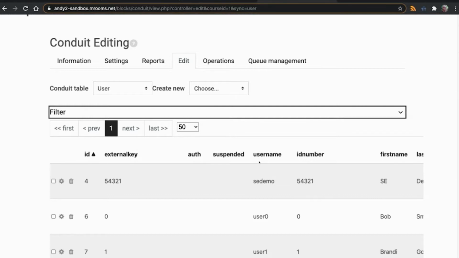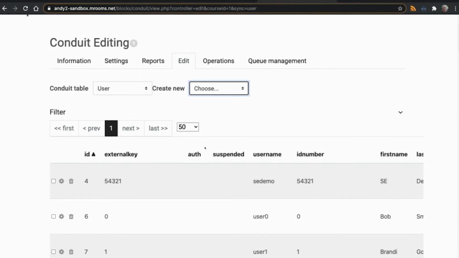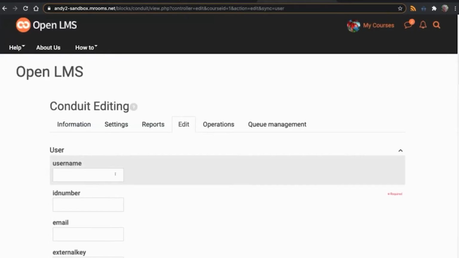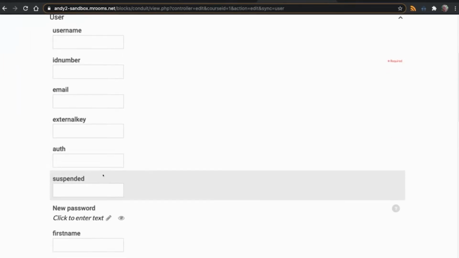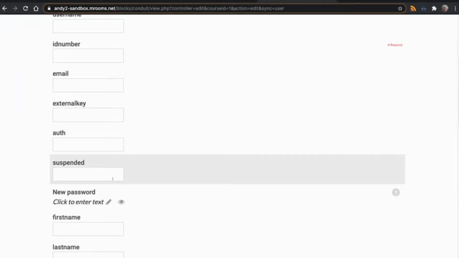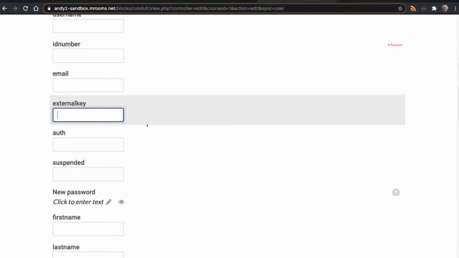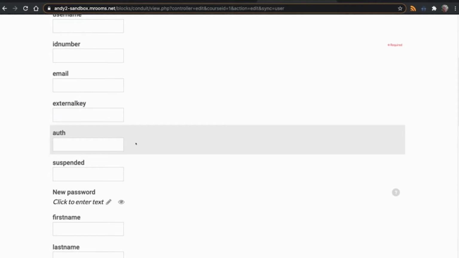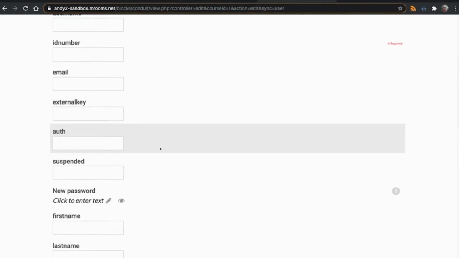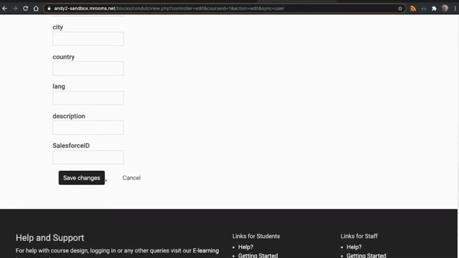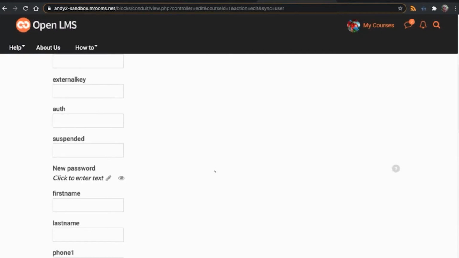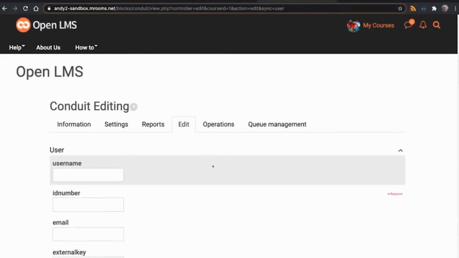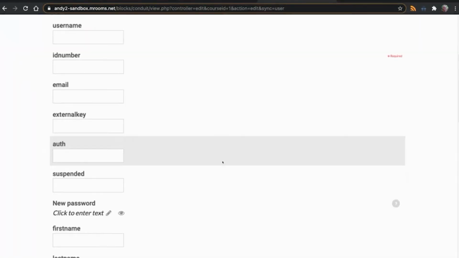Rather than go through some convoluted process, you can just grab the create new user option and fill out the user fields. These are just the fields that have been mapped inside the settings. Fill that out to match what you need it to match for that user. Again, you don't have to fill in all the blanks. External key doesn't really make a lot of sense in this context. The auth doesn't necessarily need to be in there as well, and so on. Just provide the details that you want to provide, hit save changes, and it'll process that user directly. It's a nice stopgap for something that you need to have done now, is what it's really about.